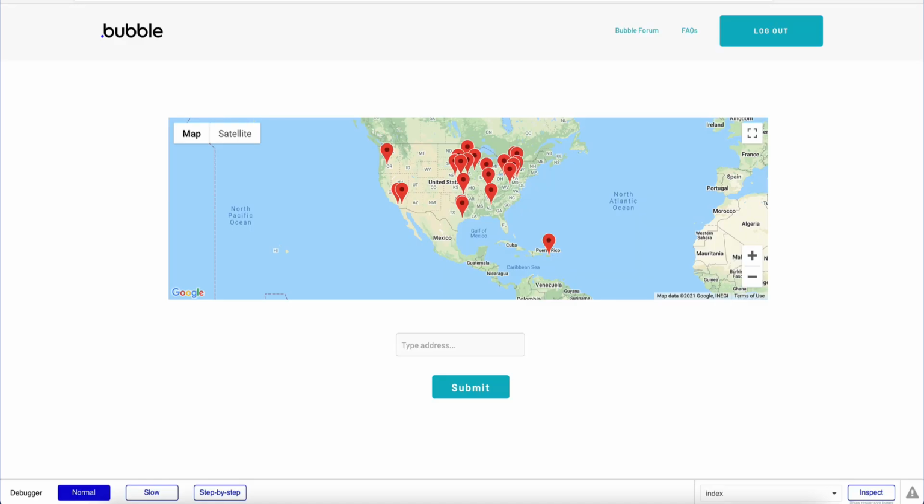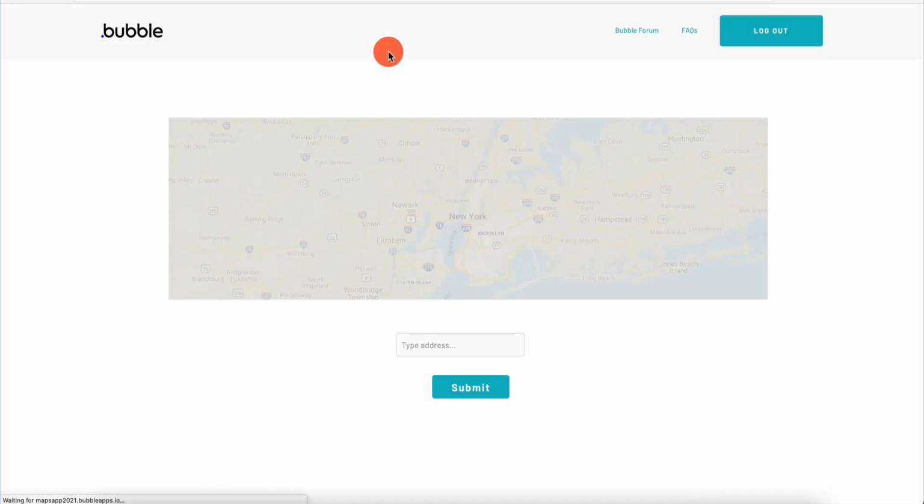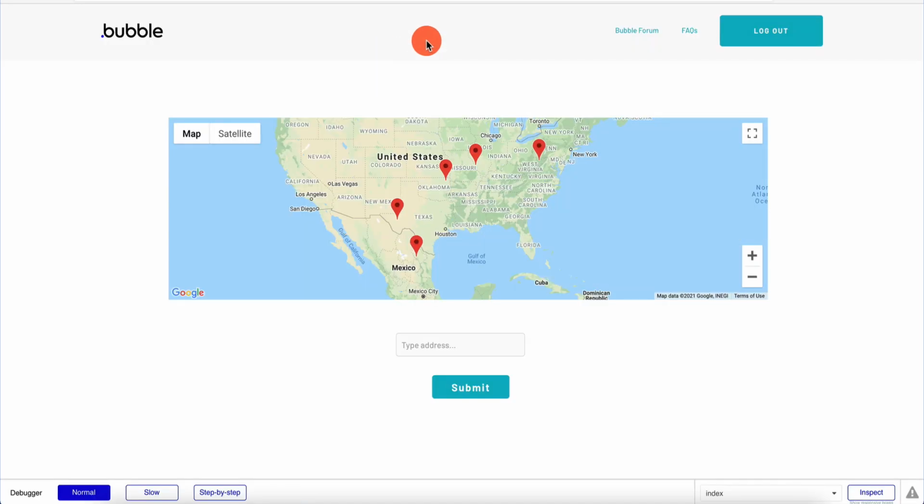So what we're going to do is go back to Bubble and refresh it. And now we have 2 records here. So now if you refresh the map, we should see much fewer addresses. In fact, we see just a few addresses as compared to before when the whole map was filled with addresses. That is because we generated a lot more records before, and now we have fewer records generated. We even have an address in Mexico as well.